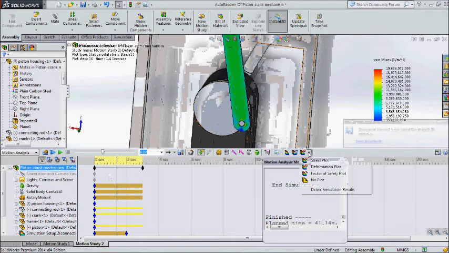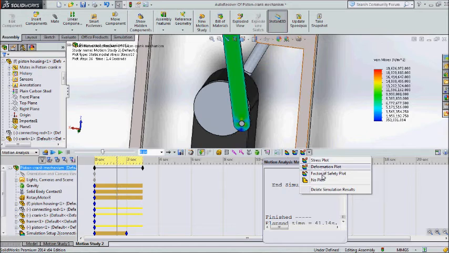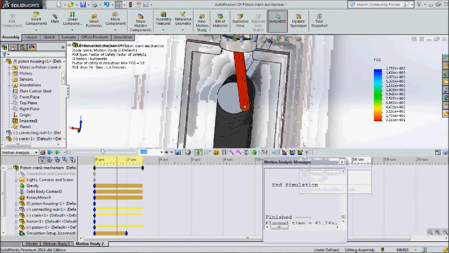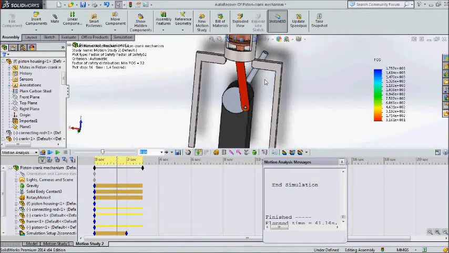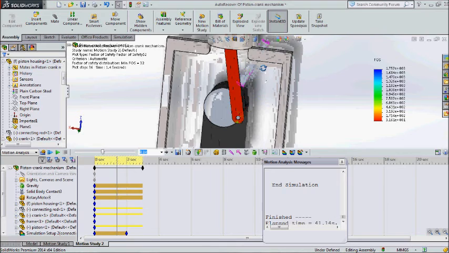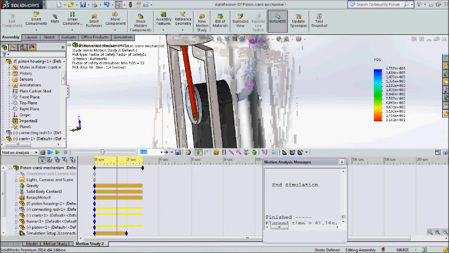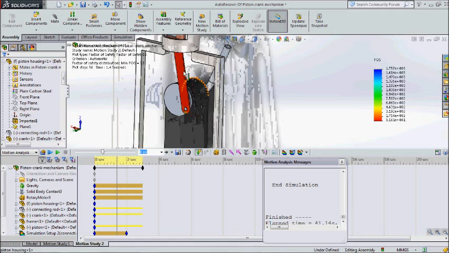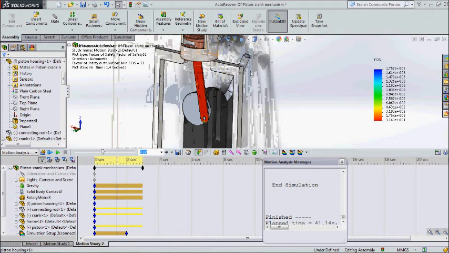We can go further to get a deformation plot and even a factor of safety plot. If we get the factor of safety plot, you will observe that you obtain a minimum and maximum factor of safety of the connecting rod, and also have other values within the connecting rod.